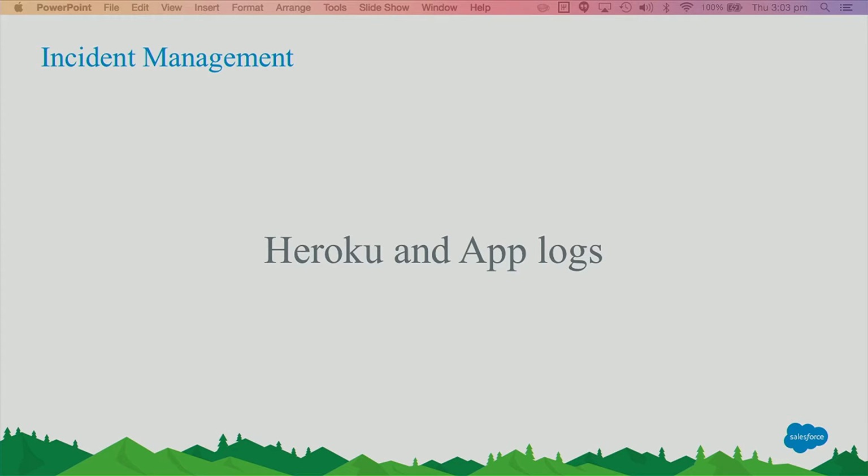So there are Heroku platform errors of that kind, and then subsequently, of course, your own application behavior. Now that is a little trickier. All the Heroku error codes are described, and you can trap them and catch them and do something interesting with them. But your application is something that you may know about to an extent, and when you're in production, you should be watching for problems that take place beyond the typical 500s, 403s indicating authorization issues, and be able to address the needs that you have as you learn more about your application. So we're going to show you a little bit about that in a moment as well.